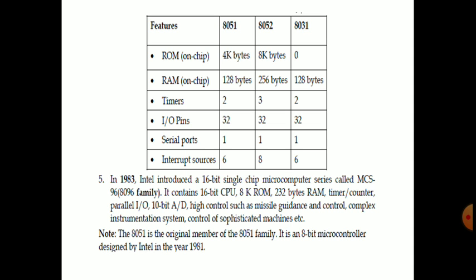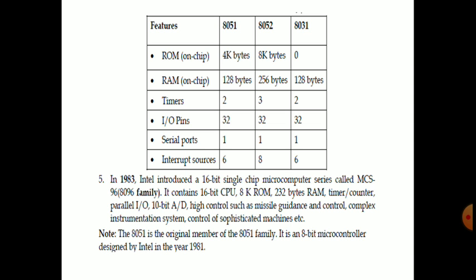The timer will function as counters also. Parallel IO ports, and a 10-bit analog to digital converter. This is the extra feature compared to the microcontrollers listed in this table. And high-speed control such as missile guidance and control, complex instrumentation systems, and control of sophisticated machines. So these are all the available extra features.